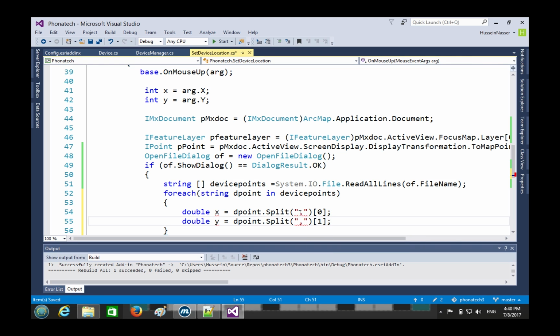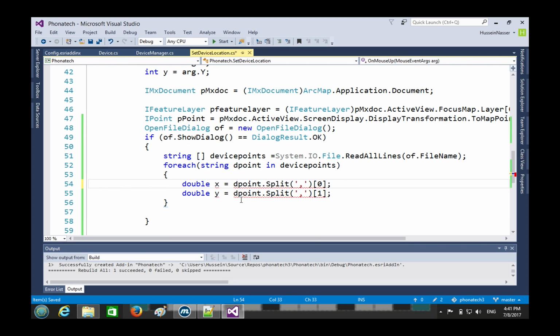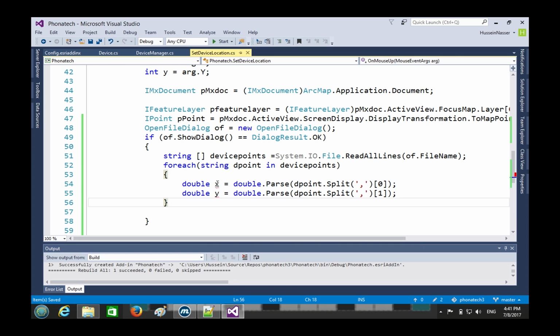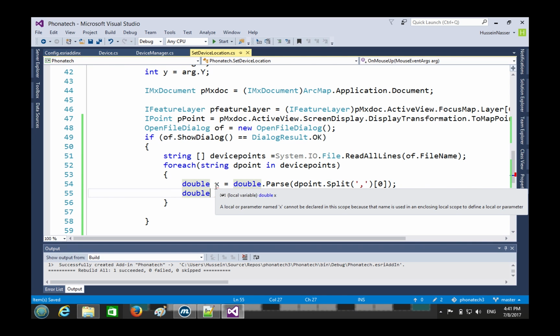And then Y is a double. Just split. Okay, that's a character, so it should be a single quote, I believe. And then you have to convert this into a double. How do I do this? Double.Parse. Is it like that? There you go, that's how you do it. It has to be a double, guys, right? Because these points make a huge difference between locations, right? Still it's complaining. What the hell?